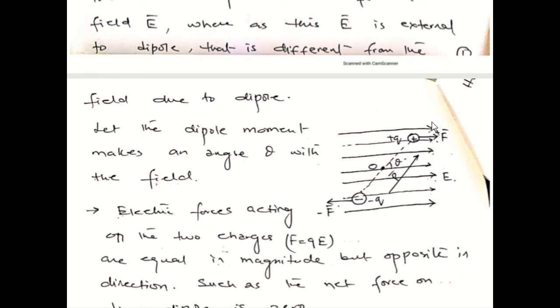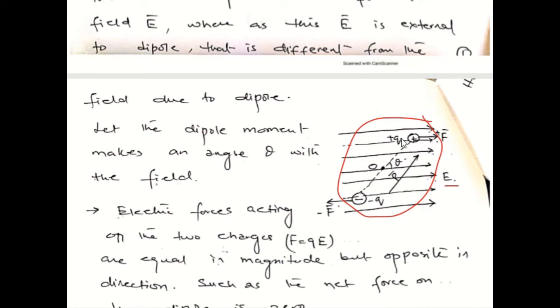We will consider the effect of this external field on the dipole which we are going to place in it. The field is uniform. The field I have introduced here is a uniform electric field. Ignore the lines, because the gap between the lines does not look uniform, but we are considering a uniform electric field here. I have placed this dipole here, and the direction of the dipole is from negative to positive. When I place this dipole in this electric field, obviously it will try to move the dipole according to the direction.